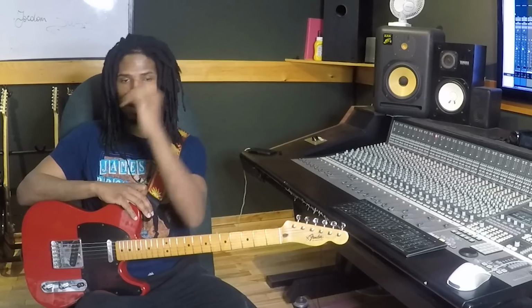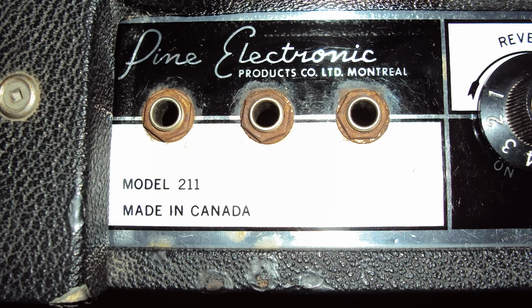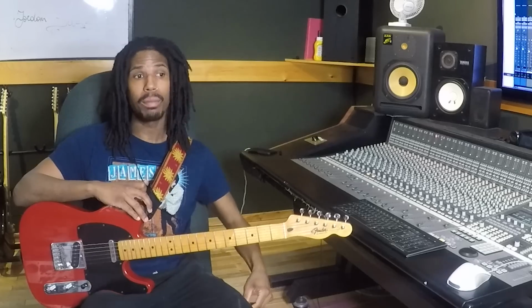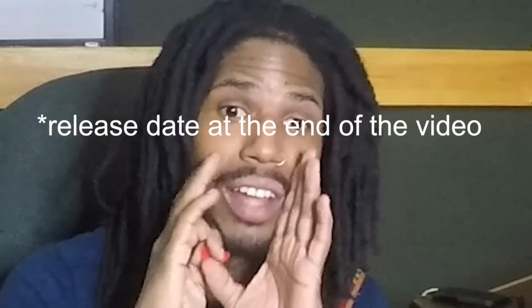The amp, it was built in the 60s. It's originally built by Pine Electronics. It's kind of like a Sears brand. It's pretty well a clone of a Fender Champ. It's probably like 5 or 8 watts or something. My dad bought it initially to use it for harmonica, and then his good friend, his name's Rick Steves, he rebuilt it for my dad, did some funky stuff, gave it its edge or something. Corey and I did some freaky stuff on our first album with it. We used it on the entirety of the Lionel's forthcoming album, which you'll have to stay tuned for.